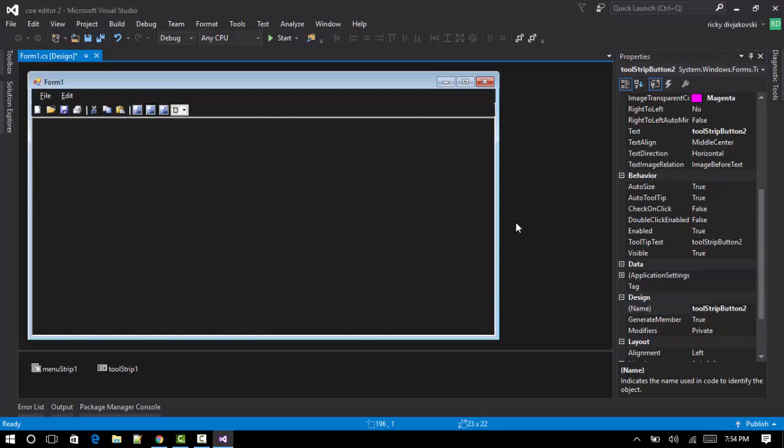This one, redo, and we'll call it redo button. Last one, we're going to name this select all.